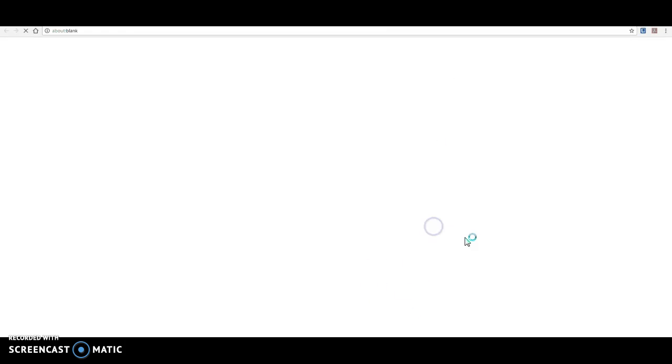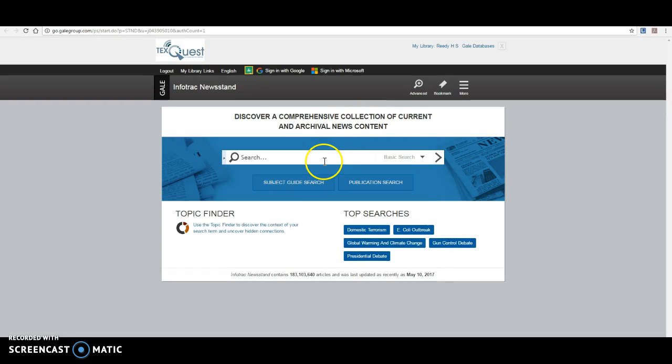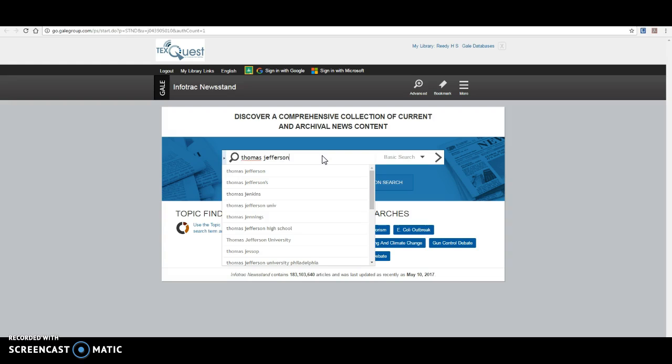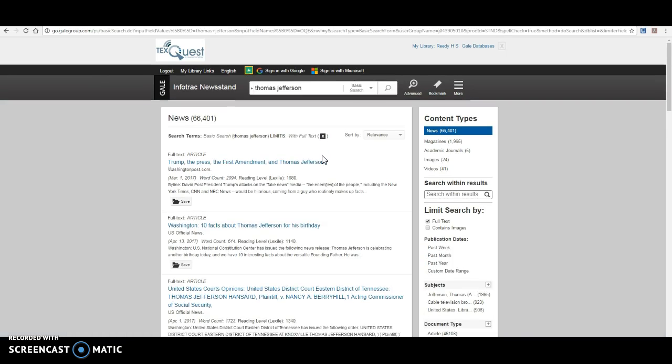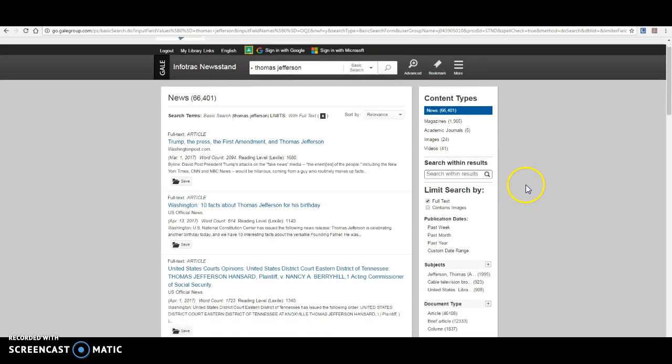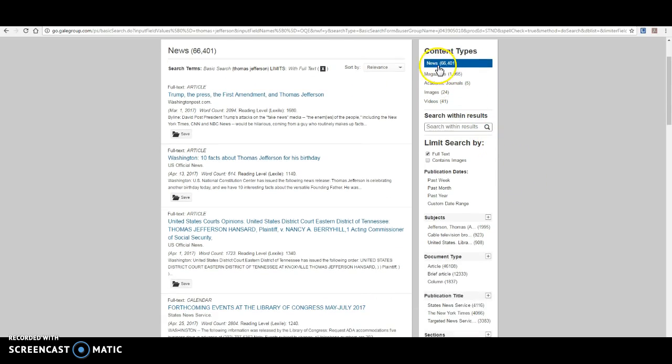InfoTrac Newsstand is expressly news sources. So these are going to be better for probably more current topics, if you will. You'll notice that these are news sources, magazines, academic journals, images, and videos. So this database is going to give you primarily news content sources.